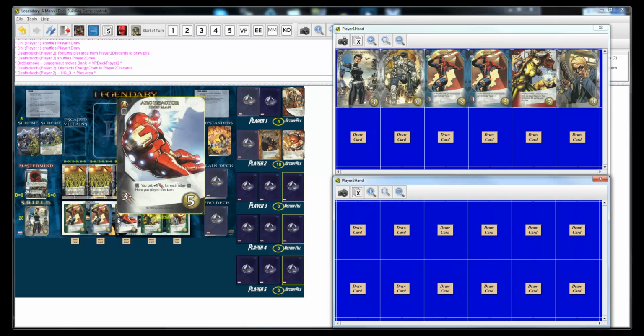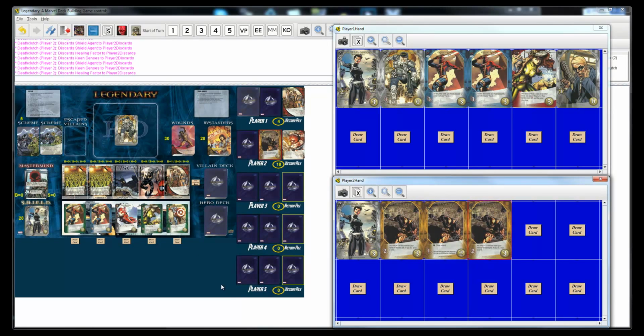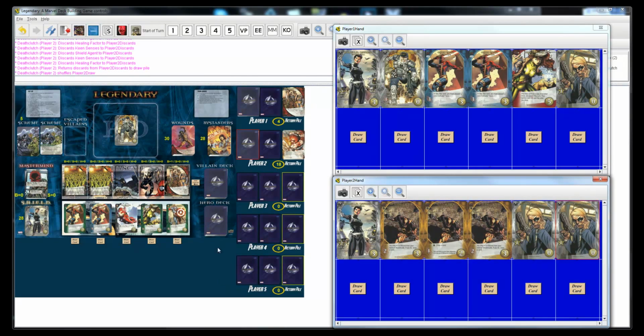Alright, I will discard my hand then. Draw my new hand for the next turn. Wow, I'm out of cards already. I have really thinned my deck out. Well, yeah. The Master Strikes have helped you with that. Yeah. Okay, so I'm going to kind of rapid fire this.